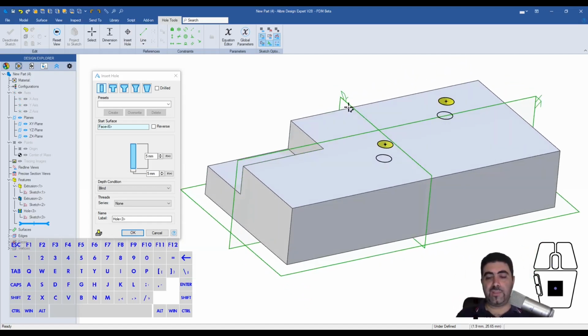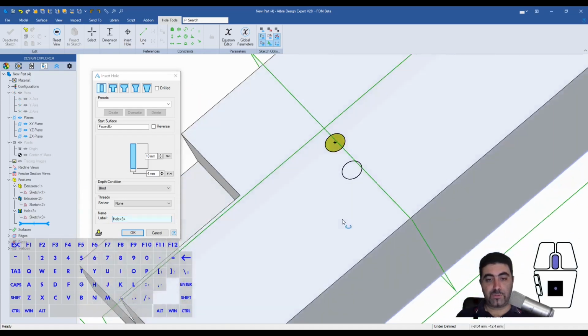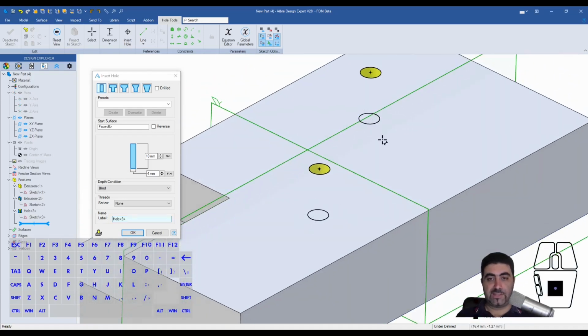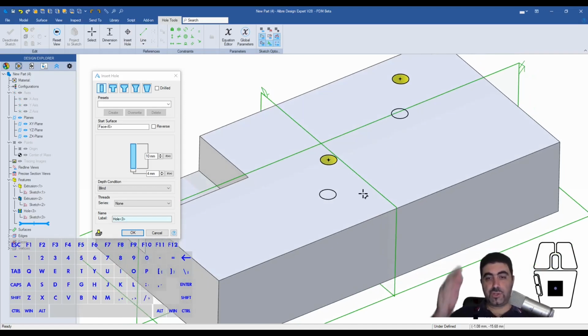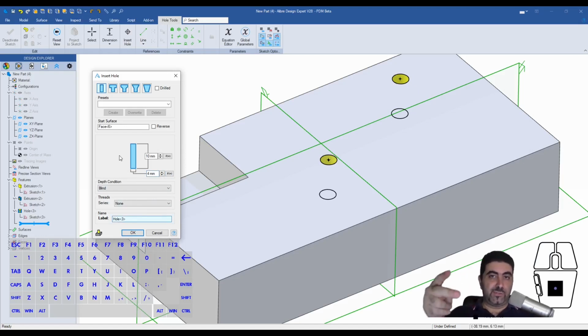Okay, let me show you why the hole tool is a much better way of creating, basically, holes. So you see that I'm getting two options here, a diameter, right, which let's say that this is 4 millimeters, and a depth, which let's make 10 millimeters. You'll see now that this bottom circle indicating where this hole ends just went deeper, right? And if I change this, you'll see the diameter changing in both holes. Okay, so I'm already gaining two advantages by using the hole tool.